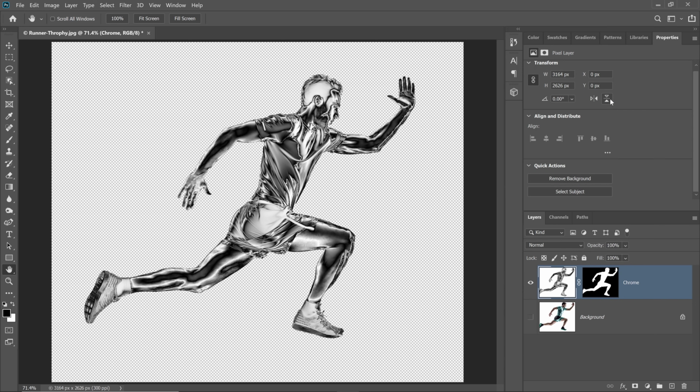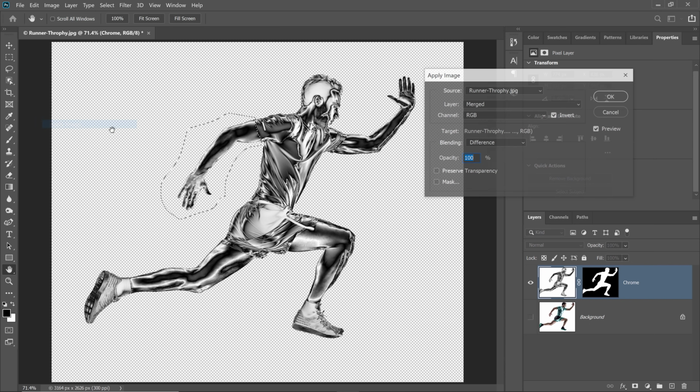If there's an area that you think needs more work, all you need to do is select the lasso tool. For example, if this arm needed more work, I could click and drag a selection around the arm, and I could do the same command, but just on the arm. So Image, Apply Image, and you can see the result there.